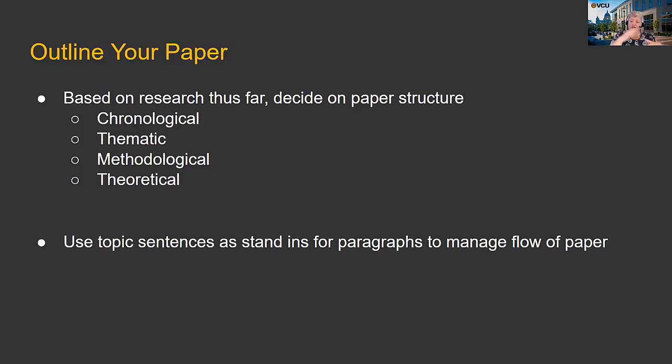Once you figure that out, and that's part of what writing the outline is, then you can use topic sentences as sort of stand-ins for where you're going to put big blocks of text or paragraphs. You're just kind of using those to help yourself get a flow. These are not the only ways that you can structure a paper, but they're the more common ways.